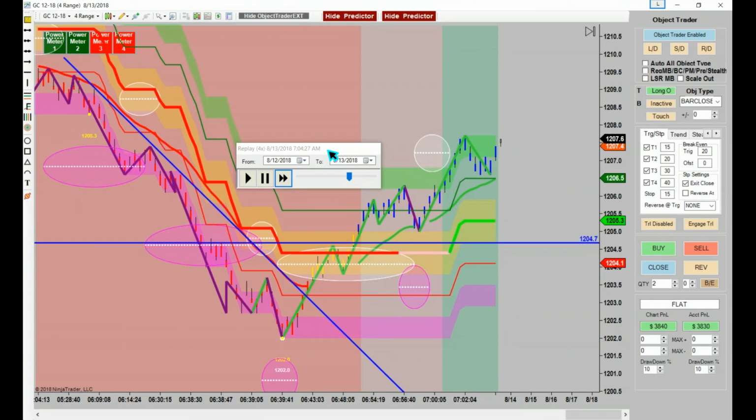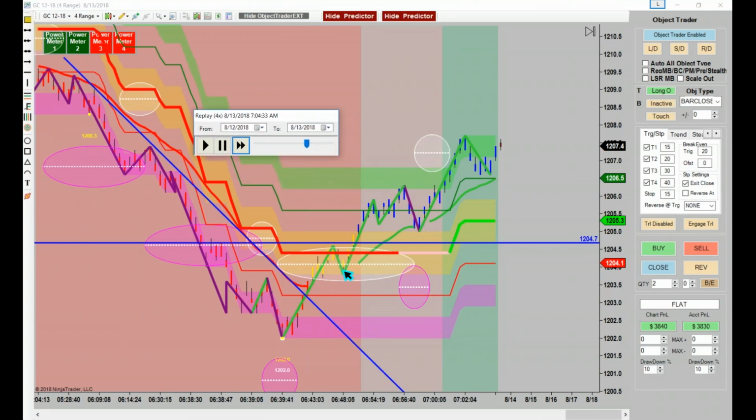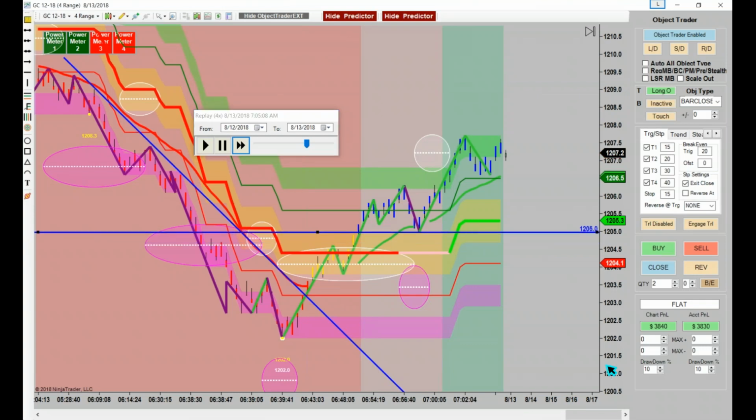Now, if you were looking at this chart, let's say that you weren't even in a trade. We'll just kill this trade. We don't care. Let's diagnose the chart. Got a high, low, higher high. Took out the low, so this is our low. This is your identified swing, right? Okay, so by looking at this, if they're going to head up, they're not going to take out 1205.